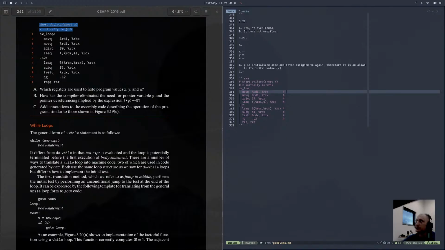RBX, so X is obviously RDI. RCX is going to be our y. RDI also goes into RBX, which is going to be n.